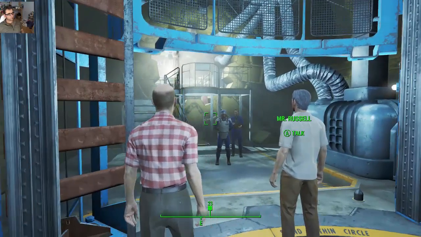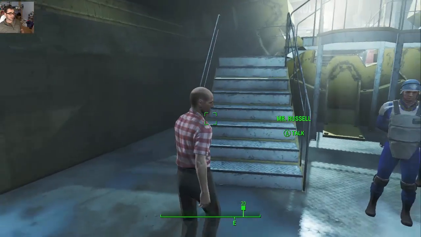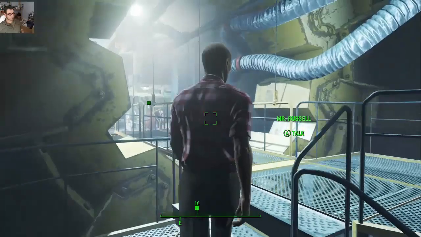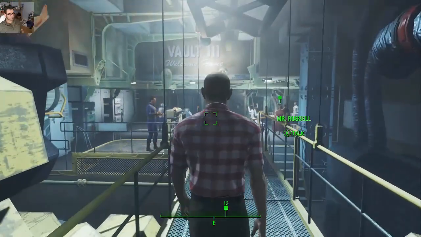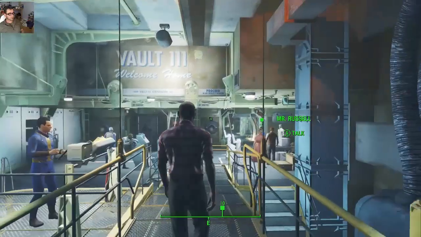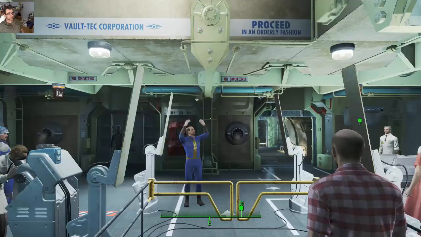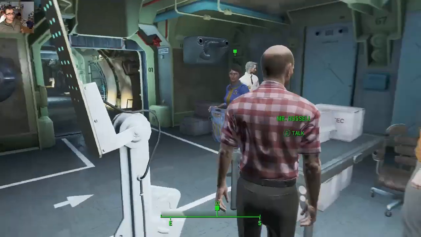So we just... Yes, up the stairs. I can't believe this. For a better future, underground. Don't get caught up thinking about that. You're safe now. Everyone, just head up these stairs. Please proceed in an orderly fashion. Vault 111. Welcome home. Proceed in an orderly fashion.